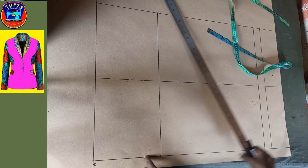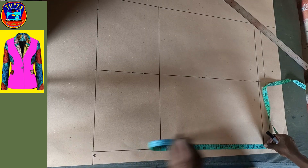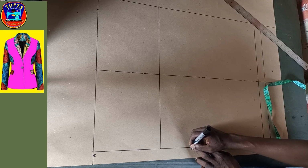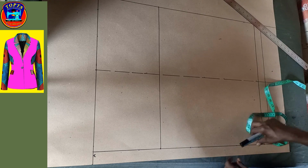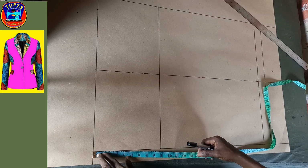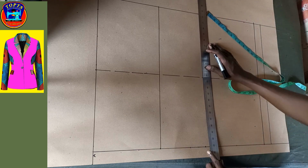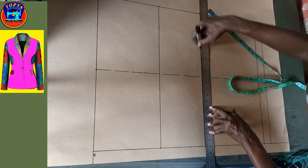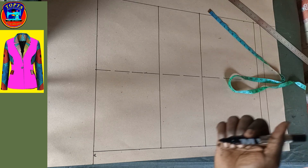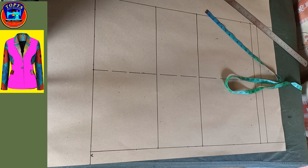Also, I have to determine the waistline. From starting point A, I measure downwards blazer full length divided by 2 to get the midpoint. Then, from this midpoint, I mark downwards 2.5 inches for the waistline, or you can say belly line. After, I square across a straight line like this. Ladies and gentlemen, as you can see, all the 5 horizontal working lines that are needed for our blazer project are ready. Next is to input my other measurements to these lines.